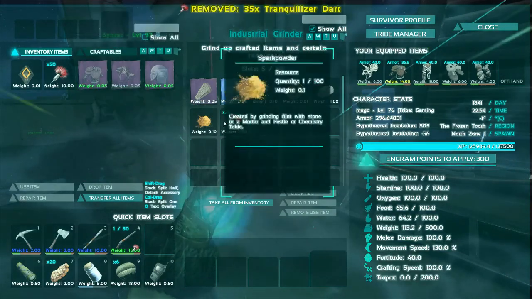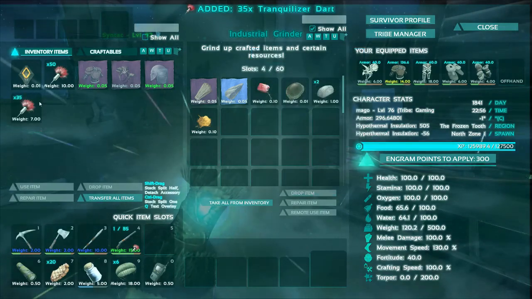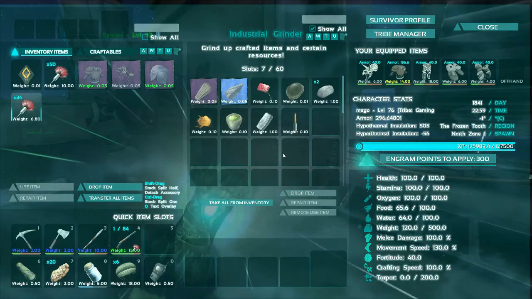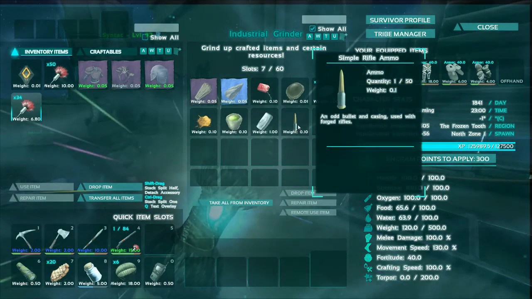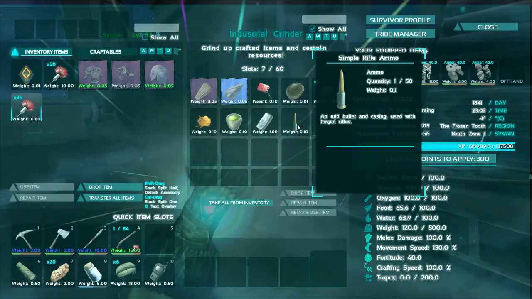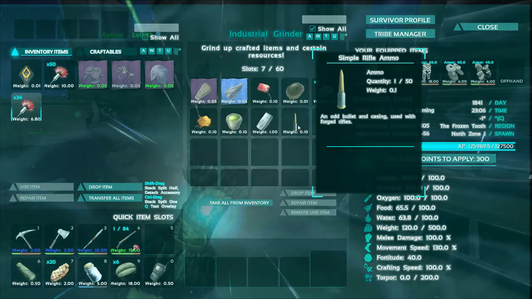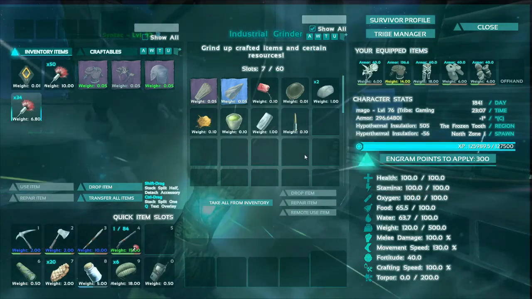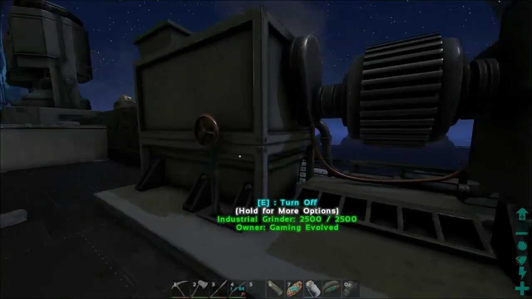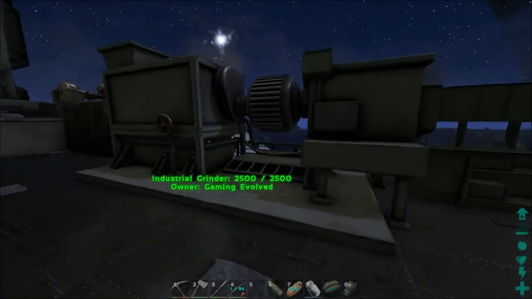And can you do this? You can't do spark powder. Oh, that's cool. Do one, see how many it gives back. Oh, it gives you bullets. It costs one bullet to do two metal and three narcotics, so you're only losing the two metal and narcotics. It's not too bad, actually, for these. I'm probably not going to get one of these at my base. I don't really see myself using it that much.